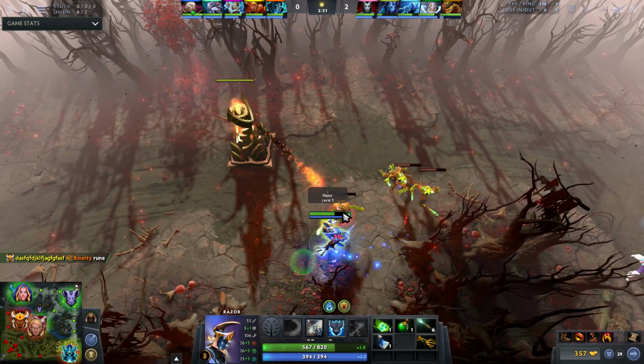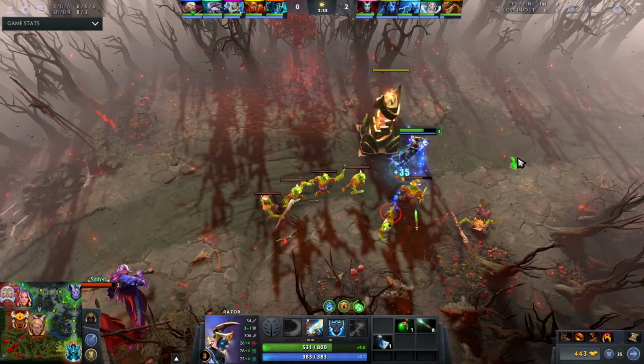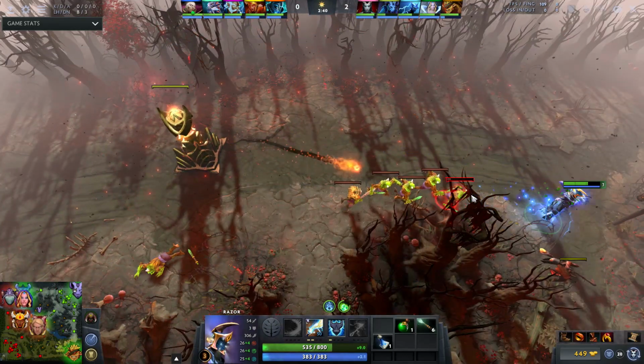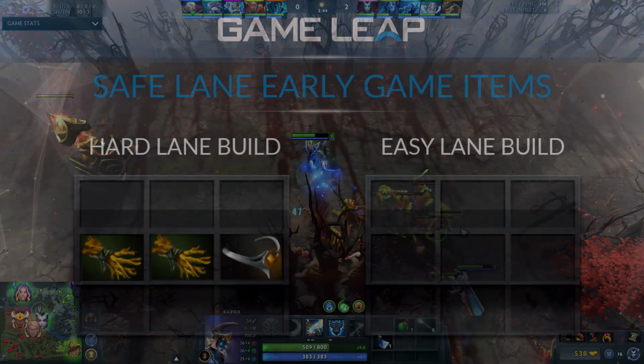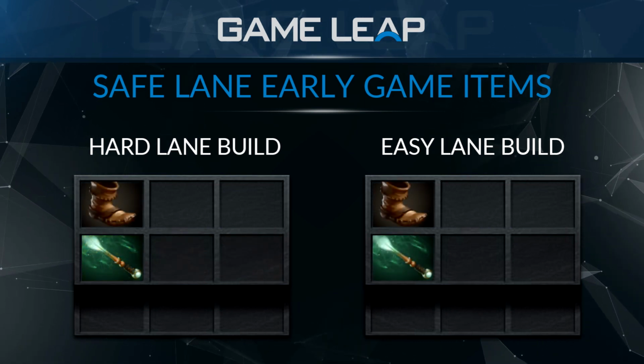And with a Tango and a Salve, and then 3 branches that you can choose to eat as well, you're going to have enough regen, but normally you're going to rush Wand anyways, so 2 of those branches will be put into that. You can almost always just eat your last branch if you need extra regen. Almost every game on safe lane Razor, you're going to want to get a magic stick or a wand, depending on your starting items, and then brown boots.